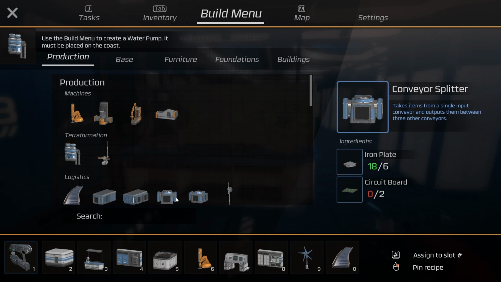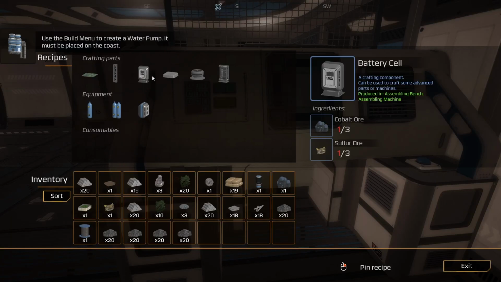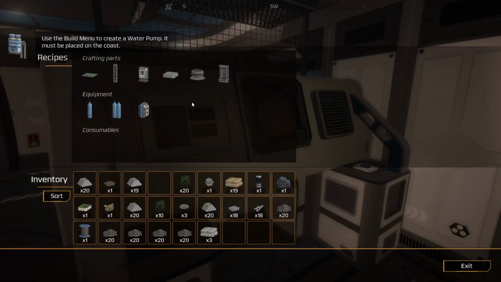Okay, so I can do different forges with that. Merges 3 input conveyor sequence and puts all of them into 1. So I need that one. Which is going to require a circuit board. Which is going to need silica. I'm at silica. I'll just use quartz. So I'll have silica.